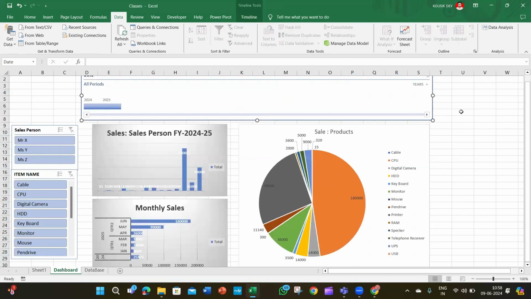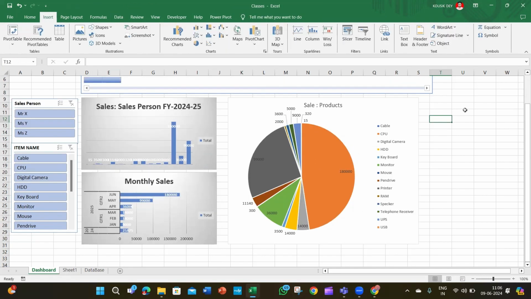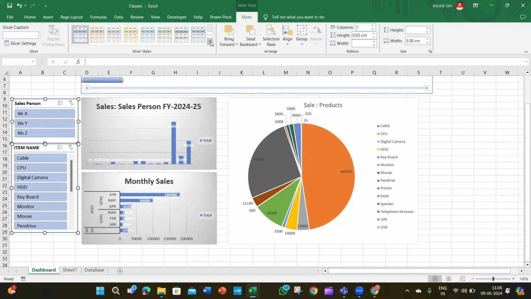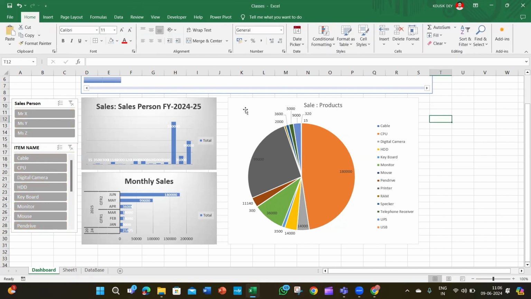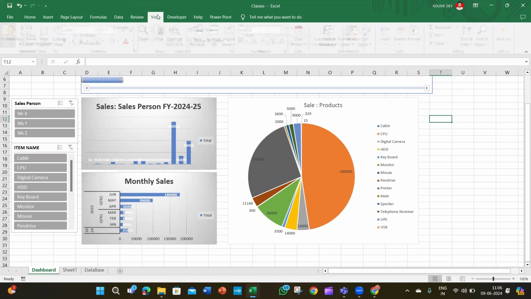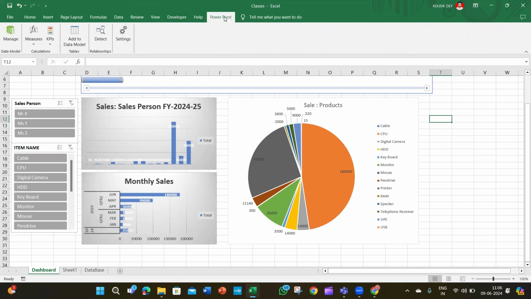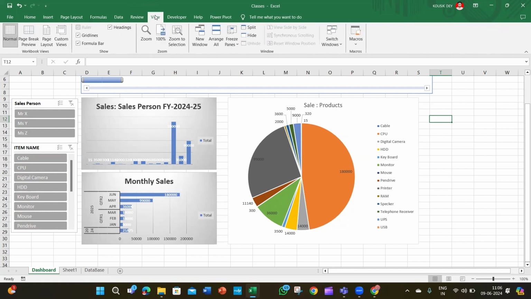So have you understood the database and its utility? Hello? As per your requirement, you will design the dashboard. Yes, here, if you select the slicer, then see, one dedicated tab has opened up, that is Slicer. If you go there, you can select Design. All this you can select as per your requirement. You may design it. To give it a good look, you may remove the background.